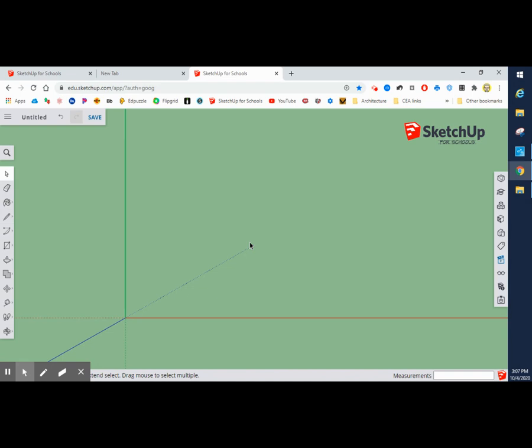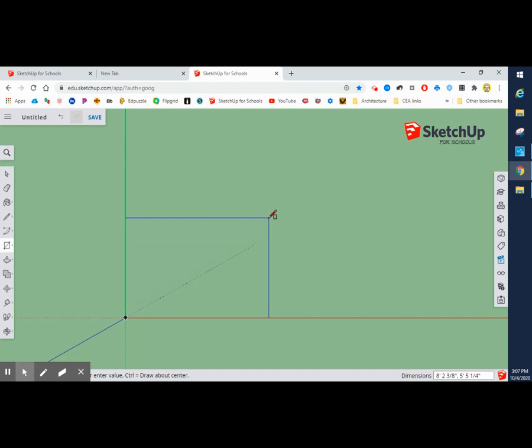Okay, first thing we want to do is create the outline for our room. So we know that our bathroom is going to be 8 feet by 7 feet. So let's go ahead and use the rectangle tool. And if you don't have that selected, it's about the 6th tool down on the menu bar. And if you hit the arrow, you'll notice there are several tools. We want the one that looks like a rectangle. I always like to start at the origin. Here is our y-axis, here is our x-axis. If you just click there, release it, and move your mouse up and to the right, that'll start drawing a rectangle.